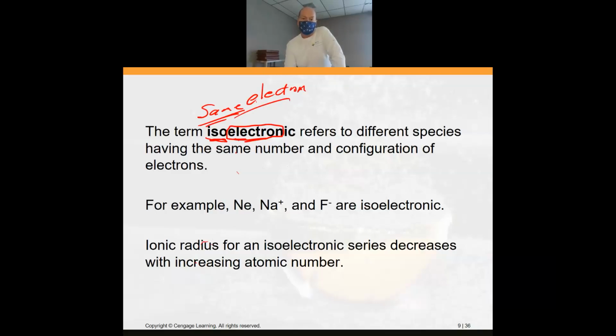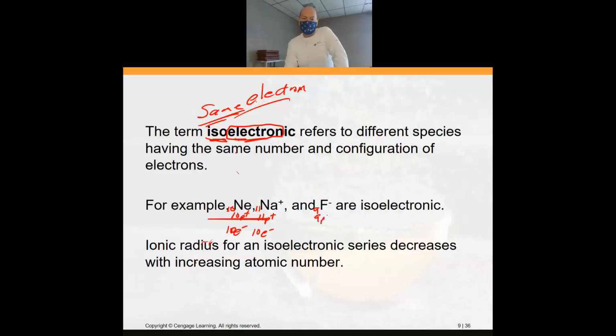Neon on the periodic table is number 10. Sodium is number 11. Fluorine is number 9. As neutral atoms, they are not isoelectronic, because neutral would be 10 electrons, 11 electrons, and 9 electrons. But as ions, this has 10 protons, 10 electrons, because neon is neutral here. Sodium, we just did it, that is 11 protons, but now it has an overall plus charge, so still only 10 electrons, same as neon. So they are called isoelectronic. They both have 10 electrons.